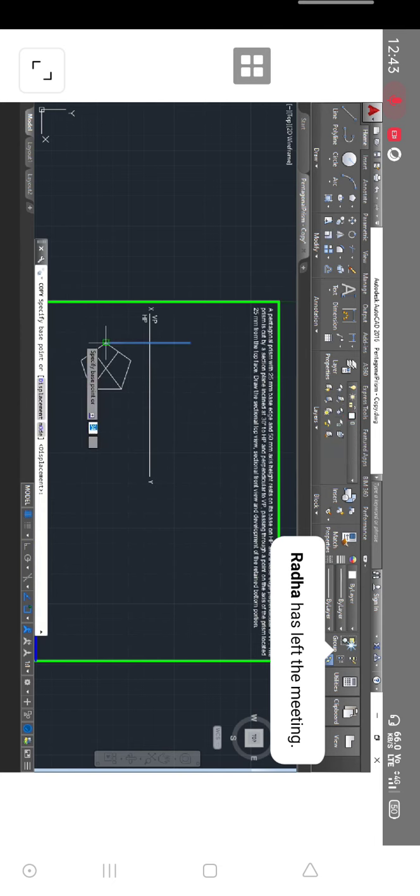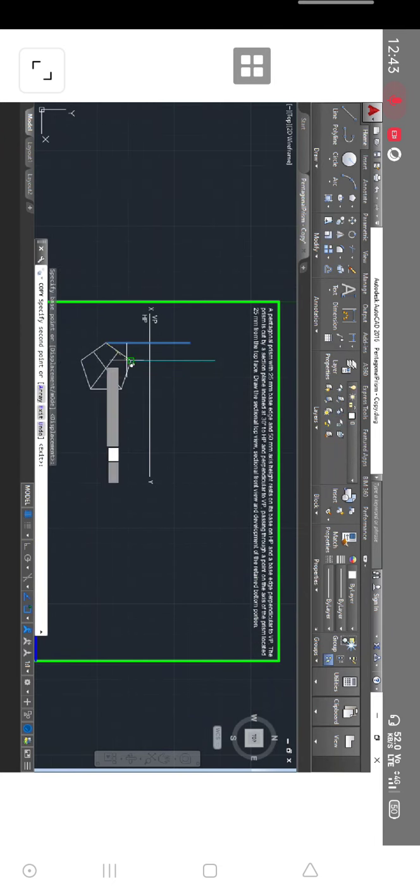So we have to erect vertical lines from these, and trim this.